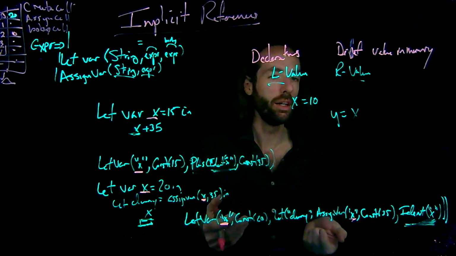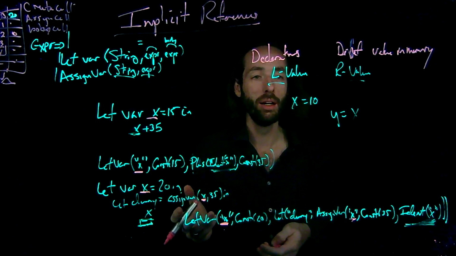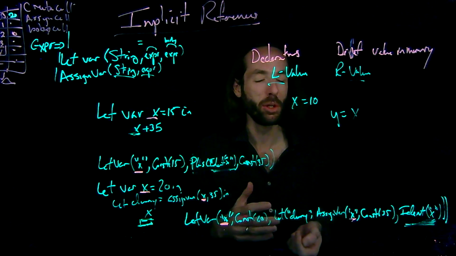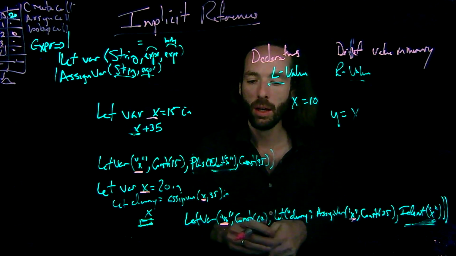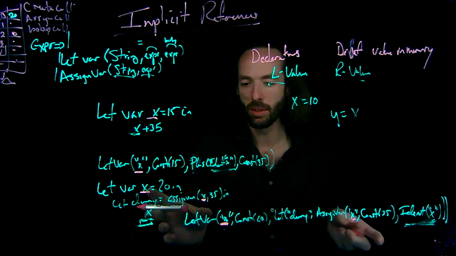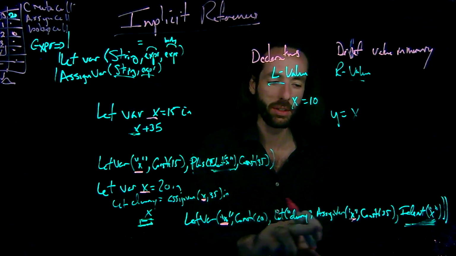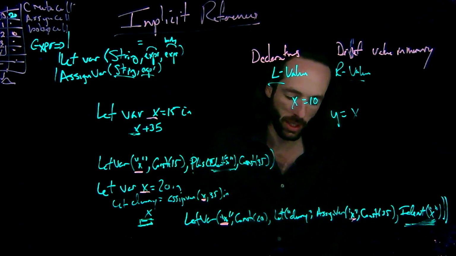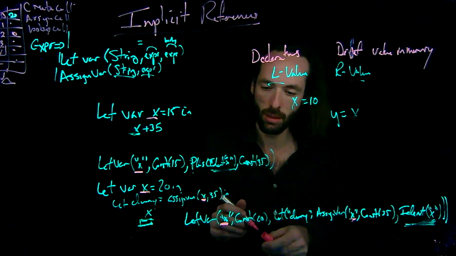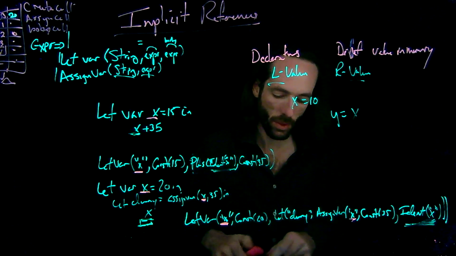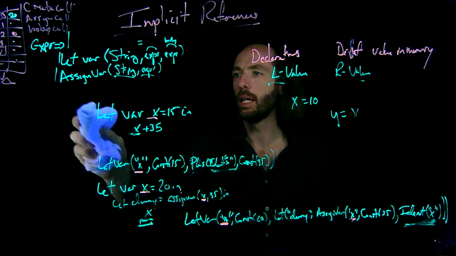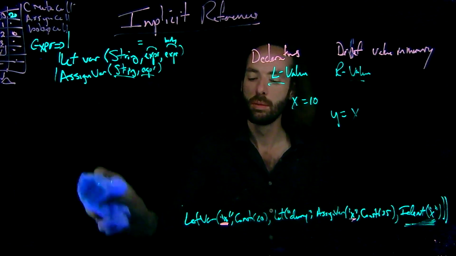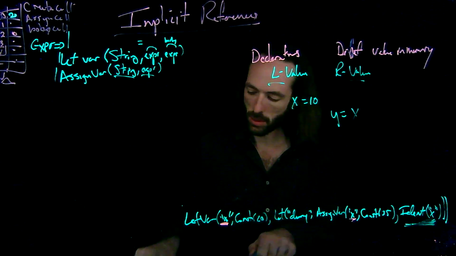Right, this is a value in the memory. So I'm not going to use L value and R value much because I'm not that strong of a C coder, and I prefer to sort of think about exactly what's going on here. But if you're going to learn programming languages, you should know these terms, and they basically work in this sense. So we can see where the L values and R values are in our abstract syntax. You could also tell in the concrete syntax, but it's much clearer in the abstract form. Let's look at one last example.